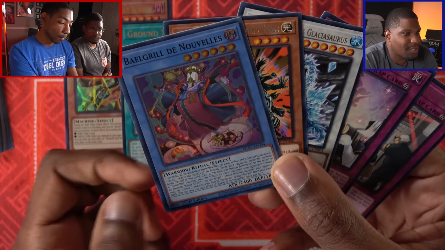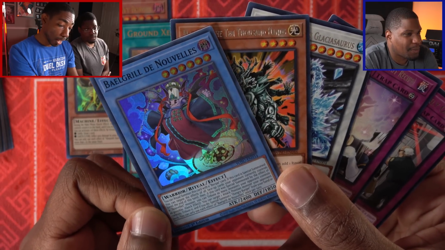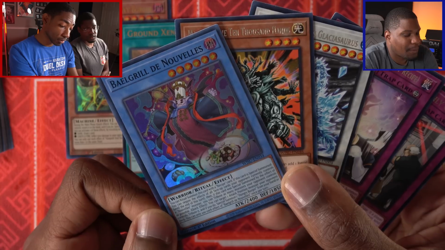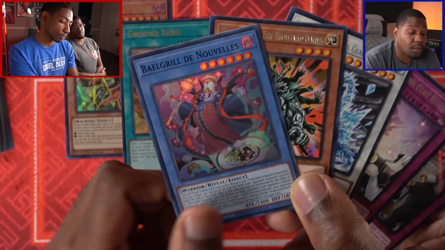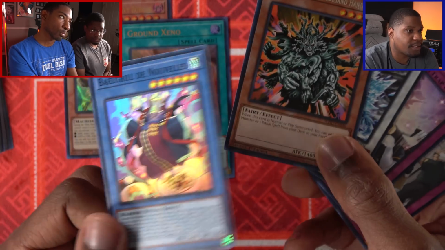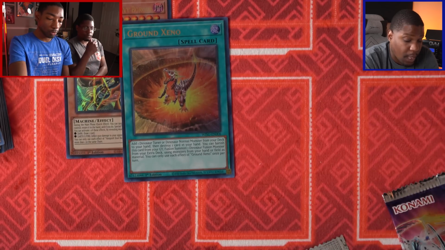Is that ignoring summoning conditions? Because I thought you couldn't just special summon a ritual monster from the deck. I mean, normally you can't. I guess it kind of skips that rule, but it still wouldn't be considered properly ritual summoned, so it wouldn't be able to come out of the grave. Kind of cool, I guess. I'm into it. I'm with it.